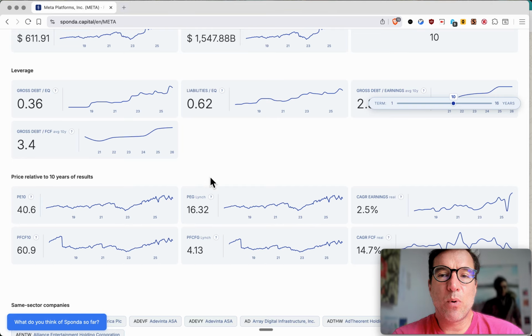But what I want to show you about Sponda is that this idea, what will the future look like, can be better or worse projected. Many investors go and look at PE over just the last 12 months. And that's very error prone because things oscillate a lot for many reasons. So I would be very loath to invest in a company just because of what's happened in the last year, right? I prefer to look at as long a term as I can. And that's where Sponda shines.